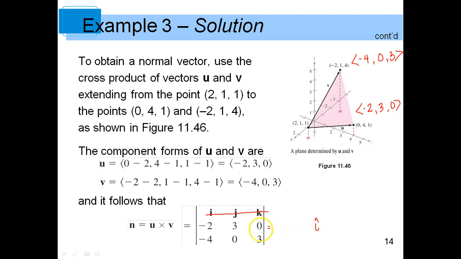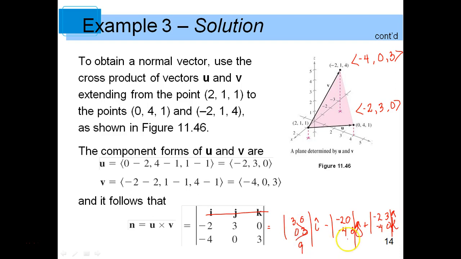That would be a i hat, and then when I cross out this line, I would be left with 3, 0, 0, 3. Negate the next for j hat. I would cross out the j column. I get negative 2, 0. It looks like a 20, but it's a negative 2, 0, and then a 3. And then keep the sign on my last one, and I would cross that out, and I get negative 2, 3, negative 4, 0. And now I can find each one of these.